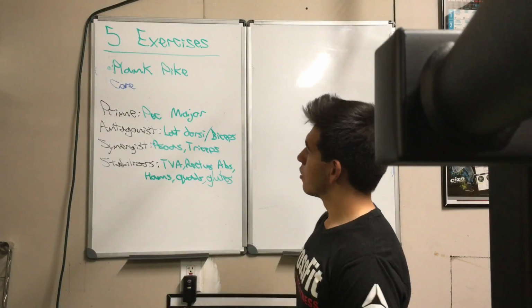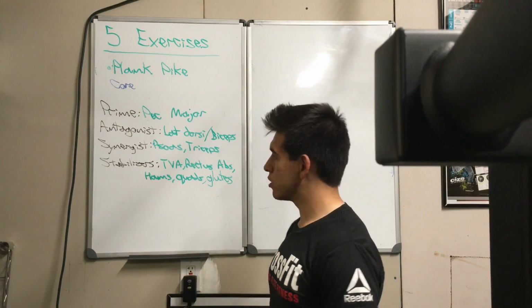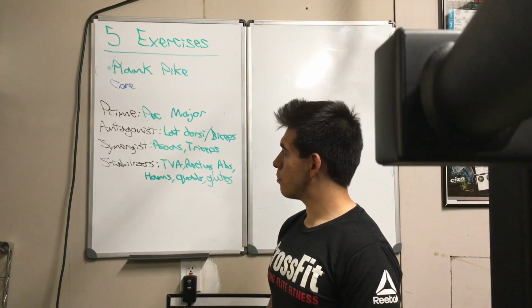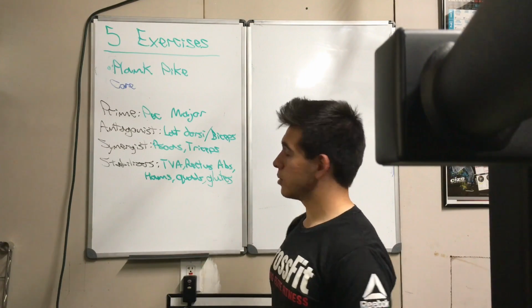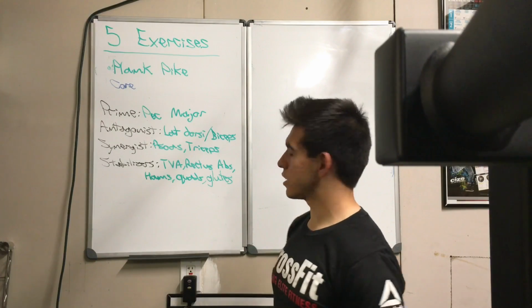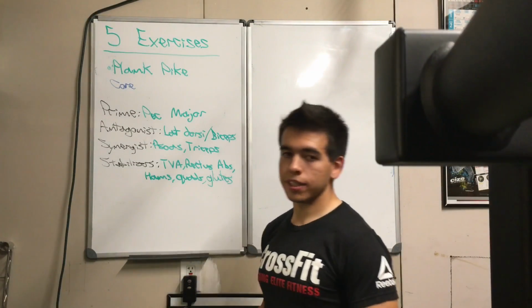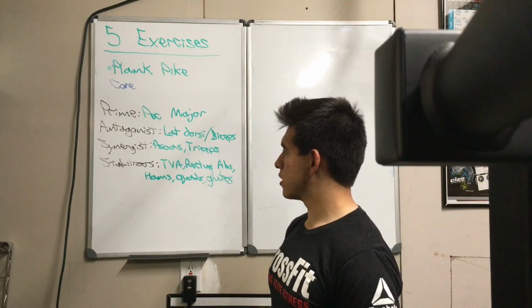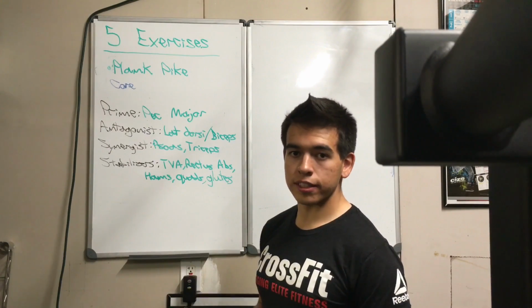In the plank pike, your prime mover is the pectoralis major. That's just because you're staying up at top position, that top high plank. After that is going to be your antagonist, which is going to be your lat dorsi and your biceps. That's just because they're working against your prime mover. Also, your synergist is going to be your psoas and your triceps.